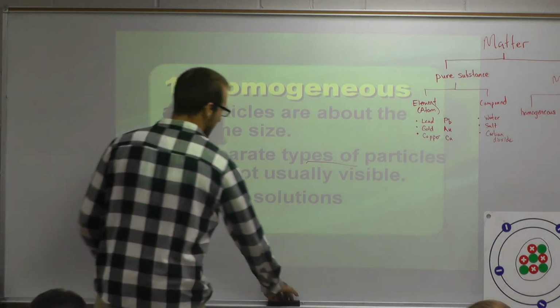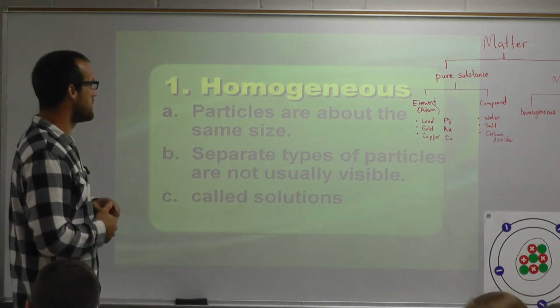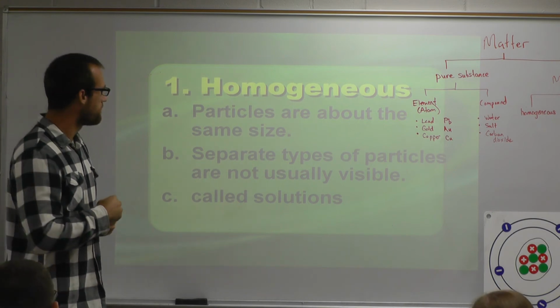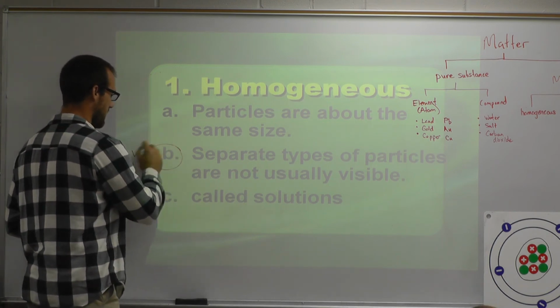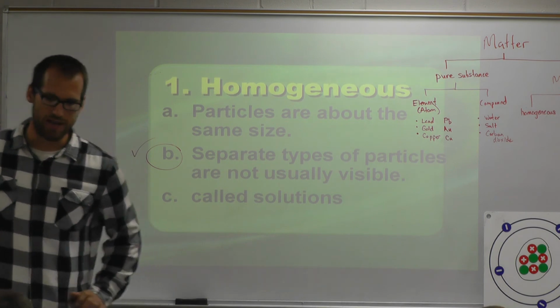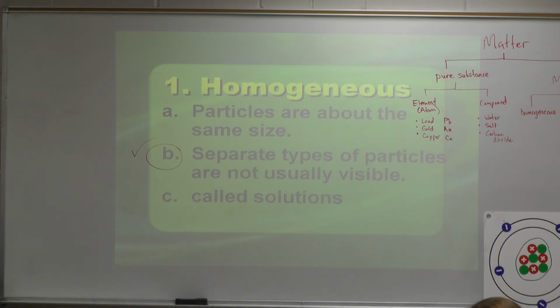I think we have this and one more slide. We can push through and get this. Okay? Homo, hetero. That's kind of the key here. You cannot usually tell by looking at a homogeneous mixture that it's even a mixture. I'm going to keep you a little bit long here. I apologize.